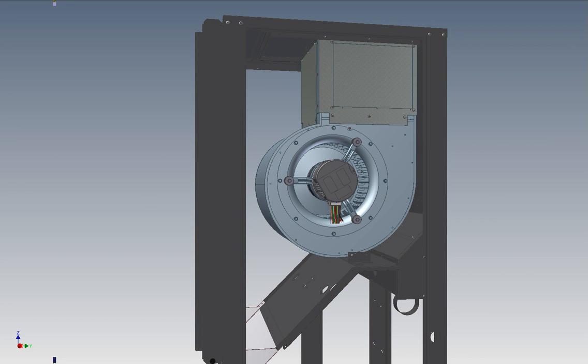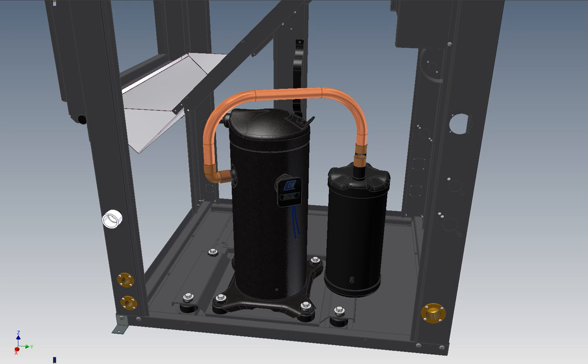The next thing we'll look at is the compressor. It's a two-stage Ultratech compressor from Copeland, which has become standard in the geothermal industry. We're using the latest K5E version, which minimizes the size and weight and gains a few percentage points on efficiency. The compressor is mounted on a double grommet isolation plate for low noise, and there's also an optional sound jacket available for very noise sensitive applications. The accumulator is standard for maximum protection against liquid flood back to the compressor, which is a feature rarely found on this size of geothermal equipment.